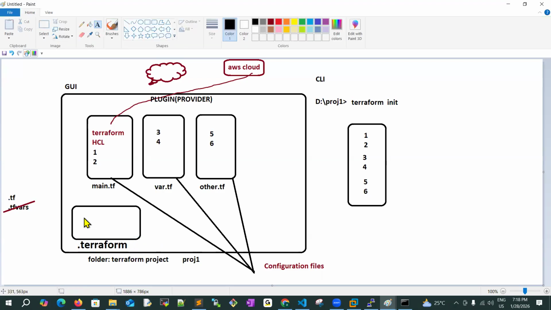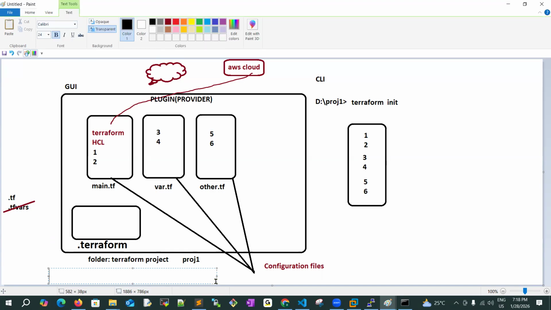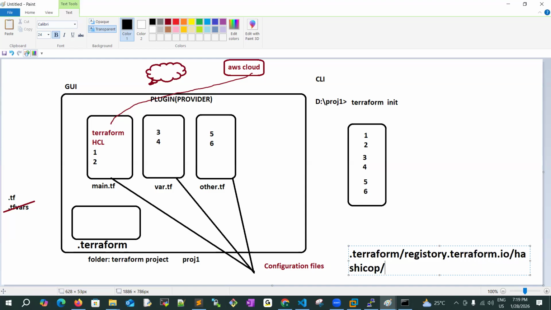Inside the folder structure is also important. .terraform slash registry.terraform.io slash providers. The folder structure is important. So .terraform, inside registry.terraform.io, HashiCorp, who wrote the code. Providers, AWS, and inside of it the version presently, and your operating system underscore AMD. Inside of this only your .exe file will be loaded. It is a provider.